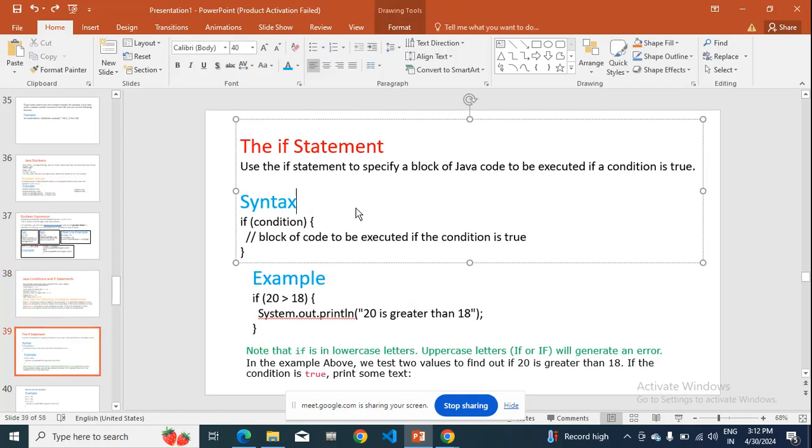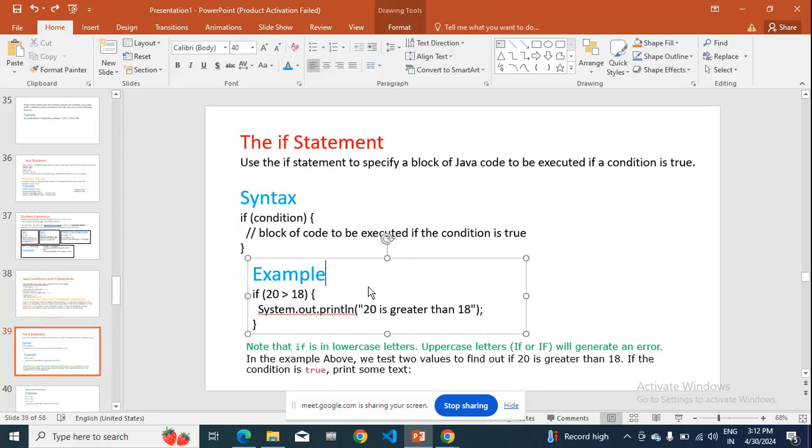Coming to the if statement: use the if statement to specify a block of Java code to be executed if a condition is true. This is the syntax of how you will do it.